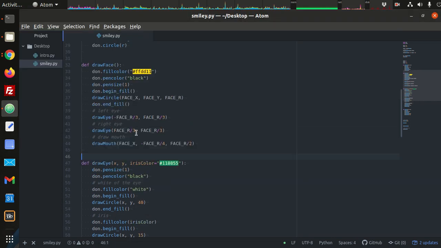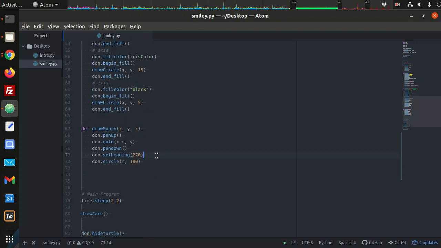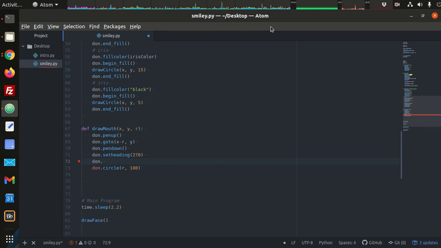So to finish drawing the mouth, let's see, draw face, draw eye, draw mouth. So I want to say Don dot fill color is going to be white.